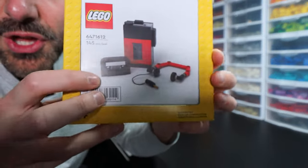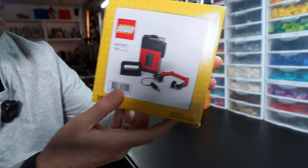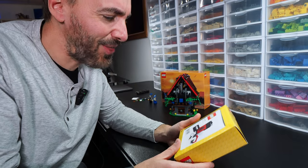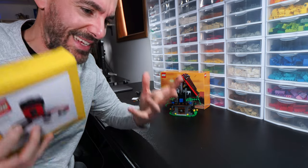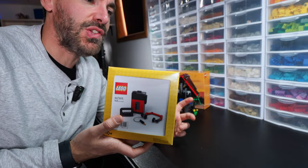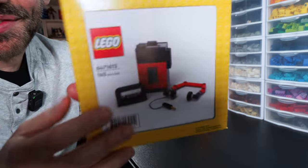That being said, you could probably pull all these pieces out of your collection, or at the very least Bricklink a bunch of them, so you could probably build this for much less than what I paid in VIP slash Insider points. But I think this thing is cool, and nostalgia runs strong with me — it's like my most powerful thing. That's why I enjoy LEGO so much: I'm always on a quest to go back to the innocence of childhood, and this is what it reminds me of.